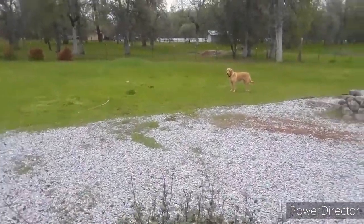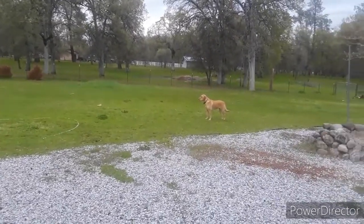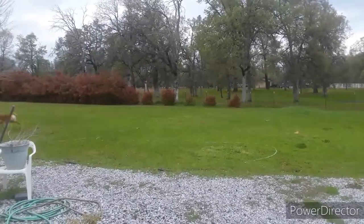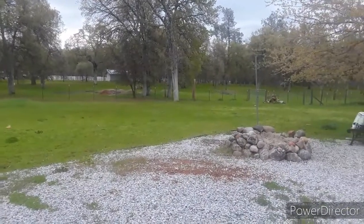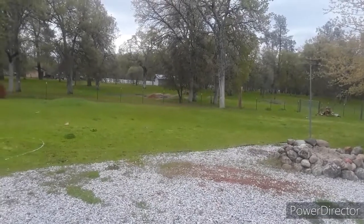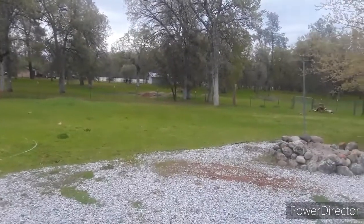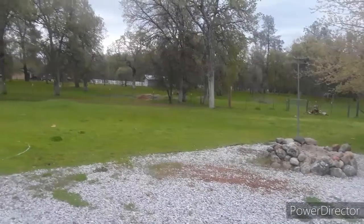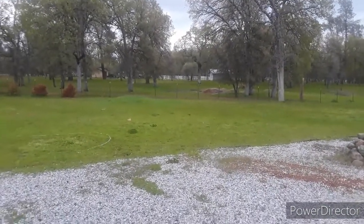Trapper Man's out enjoying the evening. No rain yet. I need to clean out my fire pit. I can have fire. But I'll be back when I'm ready to flip this bad boy over. Show you what I'm doing over here. So stay tuned. Yep, there goes Trapper, barking at somebody, taking their trash up to the road.